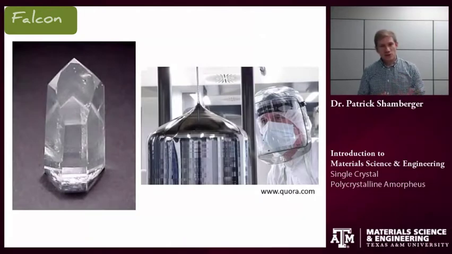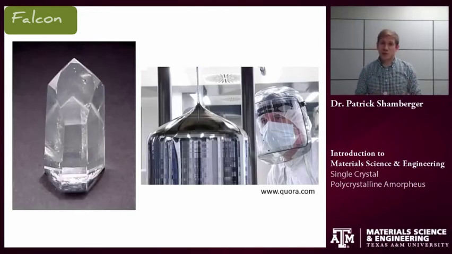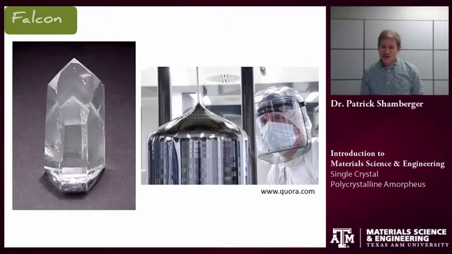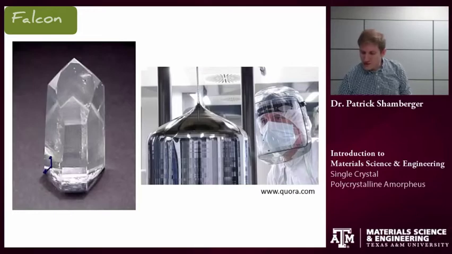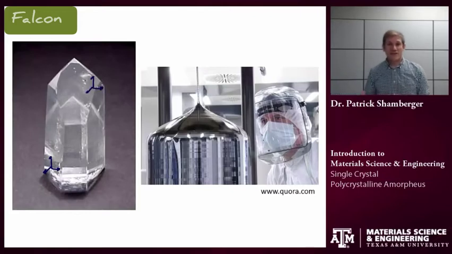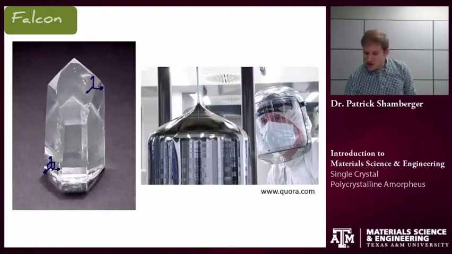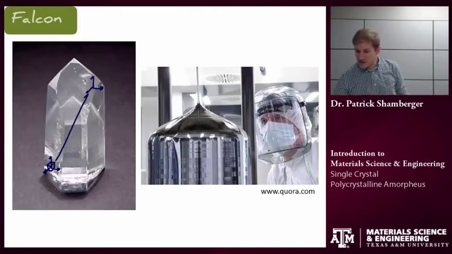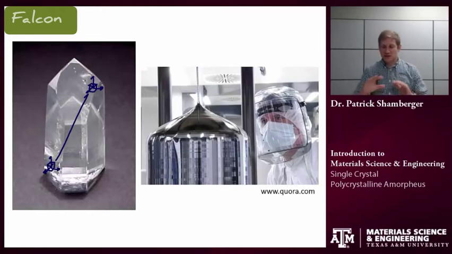The goal is to talk about the difference between single crystal, polycrystalline, and amorphous materials, and to talk about how the structure of matter affects its physical properties. A single crystal is a material in which the crystal lattice is continuous throughout. The orientation of lattice vectors in one part of the material is exactly identical to the orientation of the lattice vectors in any other part of the material. Another way to think about this is that you could take a unit cell in some area and, by translating by an integral number of lattice vectors, map out the atoms in some other area of that material.